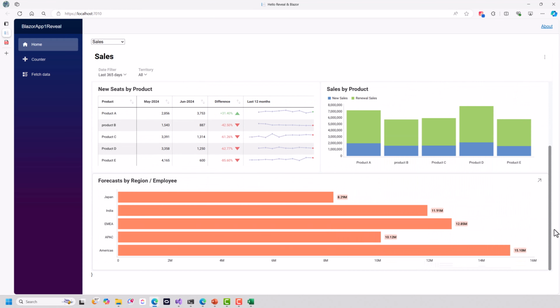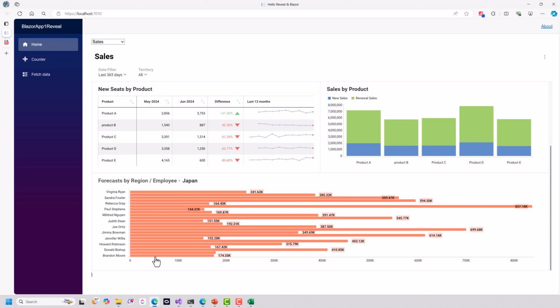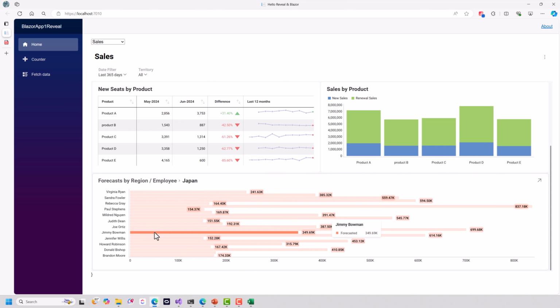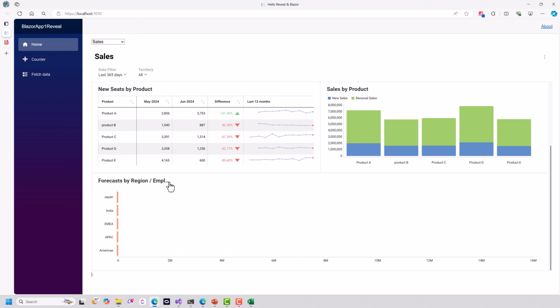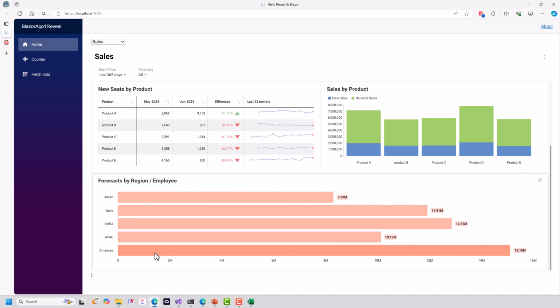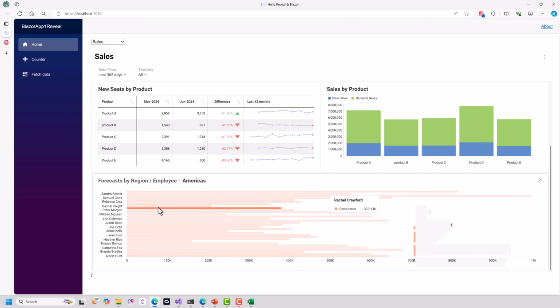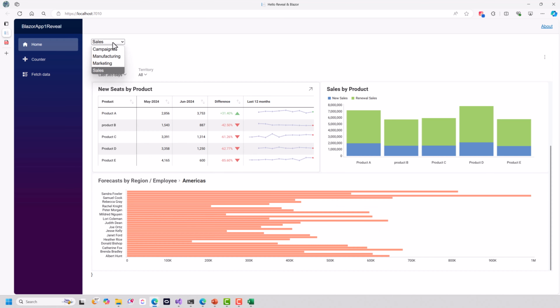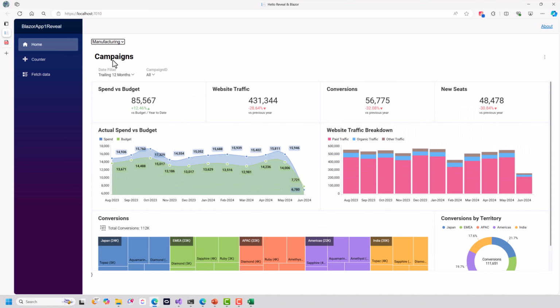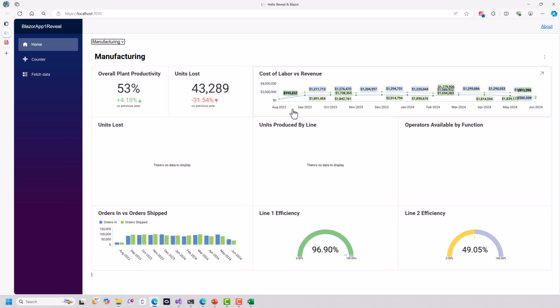So you see I can just scroll for as long as I want. And now I have this drill down, which will give me the employee by that particular region and all of their data. I can use the breadcrumb to go back up. So here, if I go to Americas, I can drill down and I can see all of the salespeople for Americas. So pretty slick, very easy to edit, add, export, etc. Adding this to our application took almost 10 lines of code total. That includes stuff that had nothing to do with Reveal.